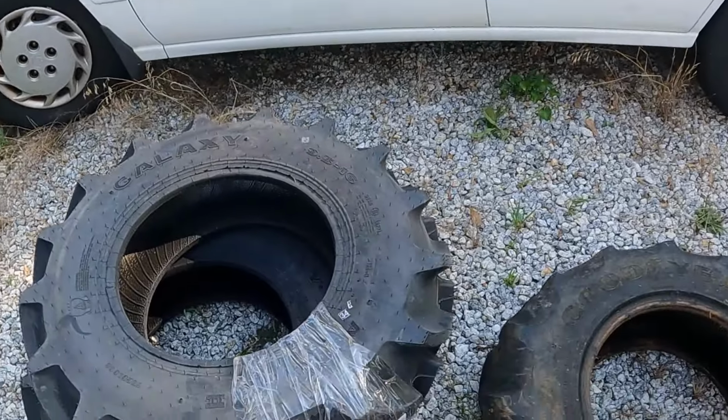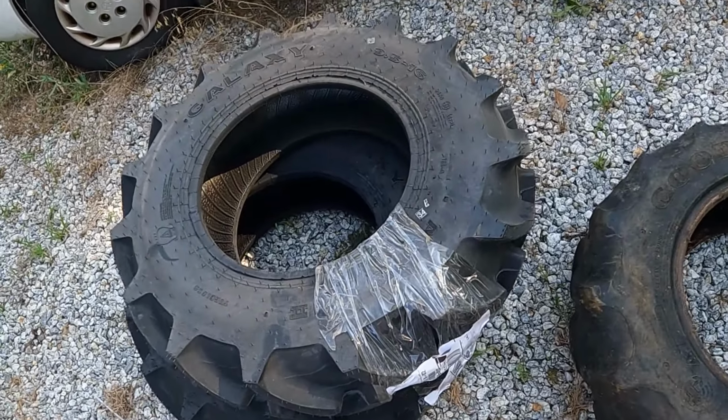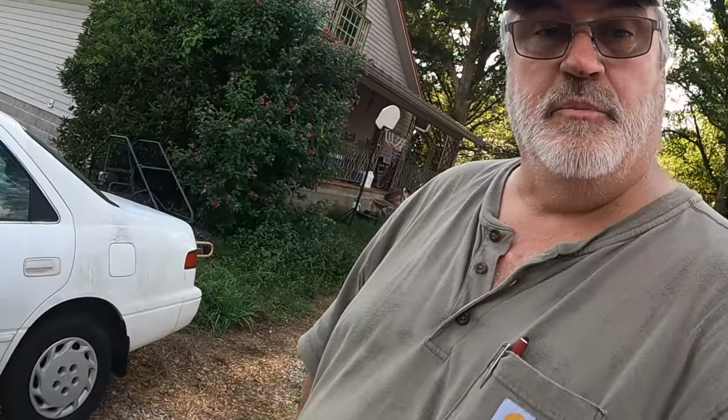Ordered them on Amazon. I'll put a link. They were the cheapest tires I could find. I'm not running expensive tires doing what I'm doing here on the farm. And you can see they came in today. UPS delivered these, and I'm in the process of getting ready to start mounting these. So I wanted to go through. We'll do the first one. I'll go up and take the other tire off.